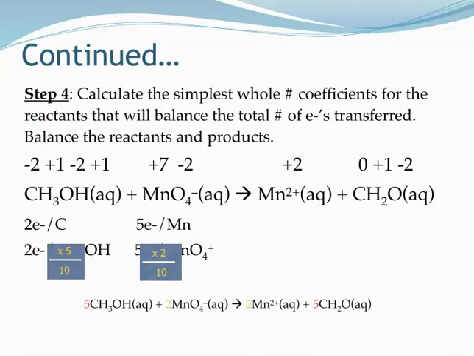In step 4, we need to balance the number of electrons that are gained by one entity with the number of electrons lost by the other entity. Here we use the values of 5 and 2 to bring the total electron transfer to 10 in both directions. The values that we use to balance the number of electrons are used as coefficients to balance the reaction. Notice how the 5 and 2 are now written in the reaction equation. It is a step closer to being balanced properly.